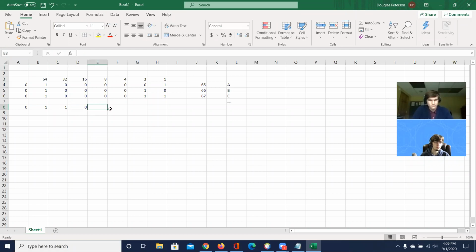So at 97 is a small letter A. And so on from there. So small letter B would be 98, et cetera.